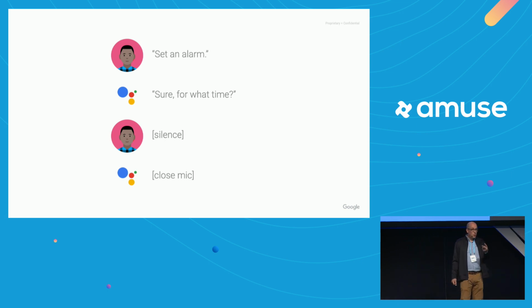Also, do you need to do it twice after the initial question? Do we have to go back and say, sorry, I didn't hear that, sorry, I didn't hear that, over and over? Maybe the stakes are so low in this conversation that you can just give up. So for example, somebody says set an alarm, and the assistant comes back and says, sure, for what time? Person says nothing. Let's just bail out. Let's leave them alone. The stakes are low. We're not too deep into the conversation, so if we lose the conversation, it's not a problem.